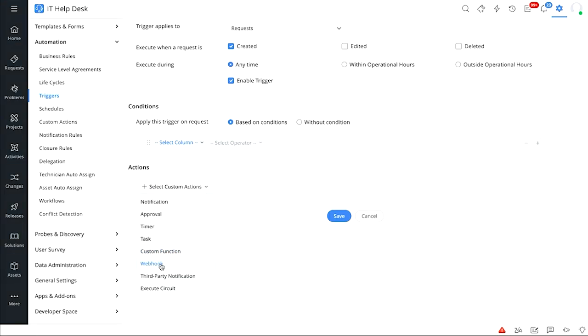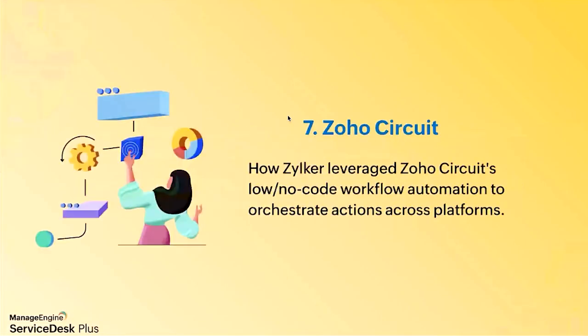At the bottom, you see something called execute circuit. Let's come back a little while later on this session so that we can see what this particular execute circuit is used for. As of now, we have seen a lot of basic no-code, low-code automation capabilities on this session. And before we jump on to Zoho Circuit, our single-touch automation workflow executor, let's see how the automations that we saw as of now look on the production environment.